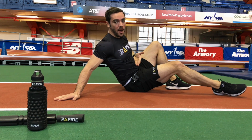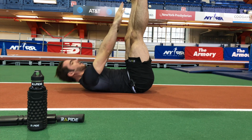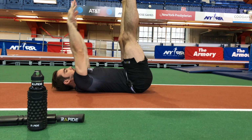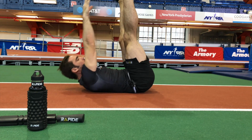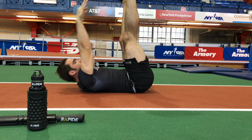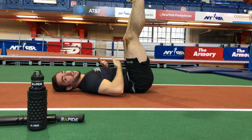I'm gonna mix for the upper abs and the lower abs. So first, put your legs up, try to get them as straight as possible, and we go for 30 touch. Ten. Twenty. 30. Good. So now, if you've done it correctly, you're supposed to feel it on the abs that are just above your belly button and below your chest.